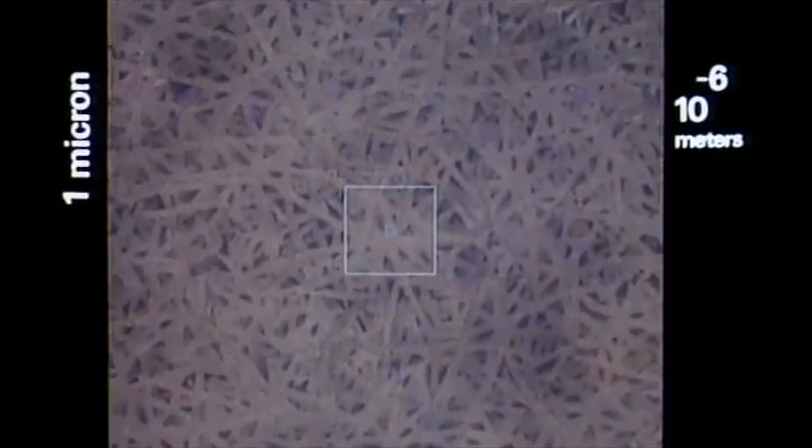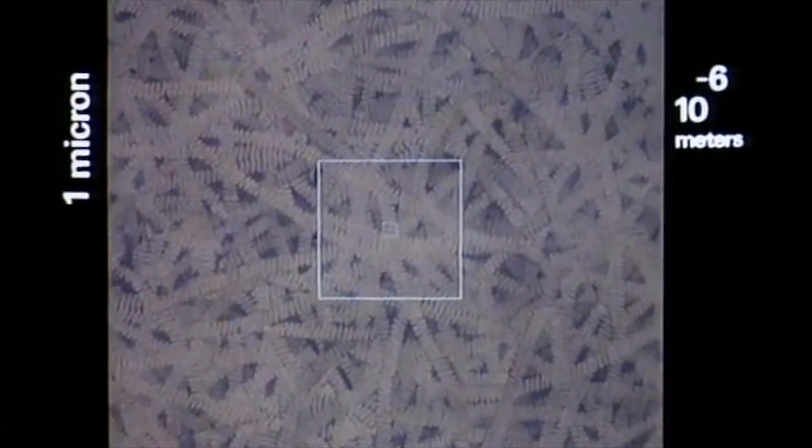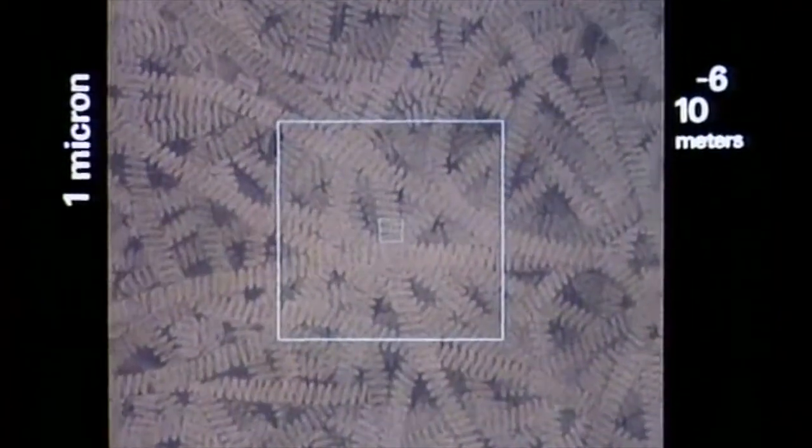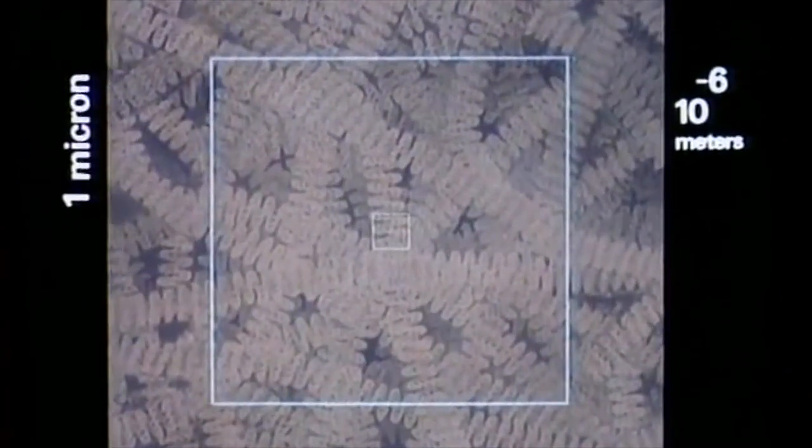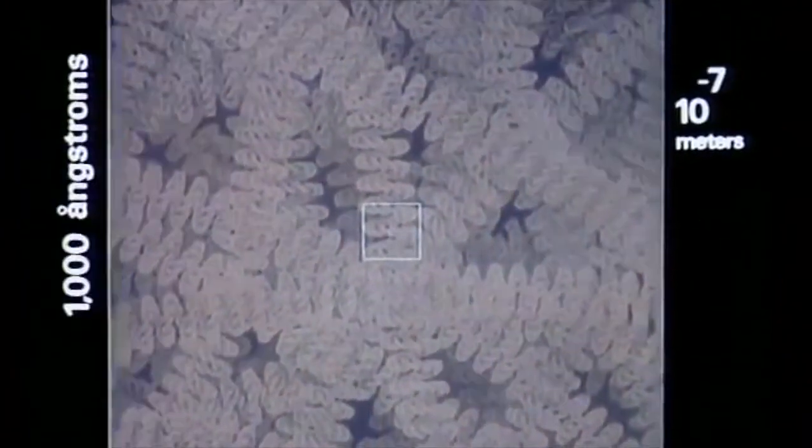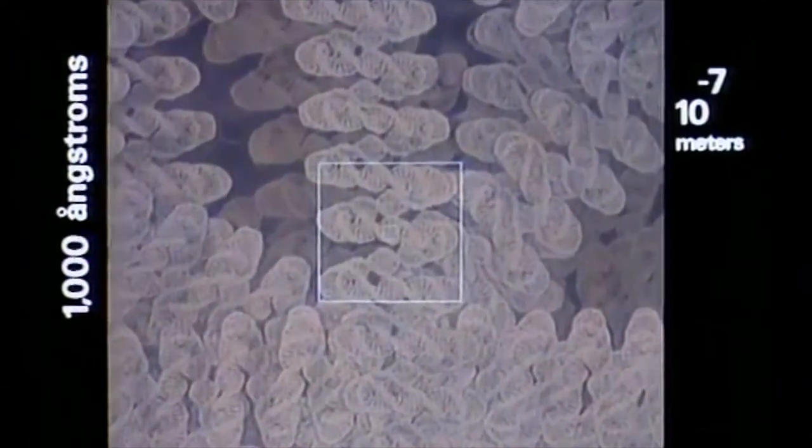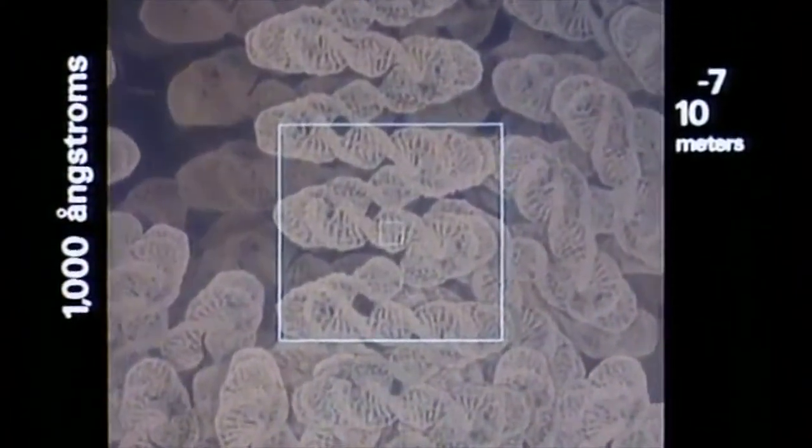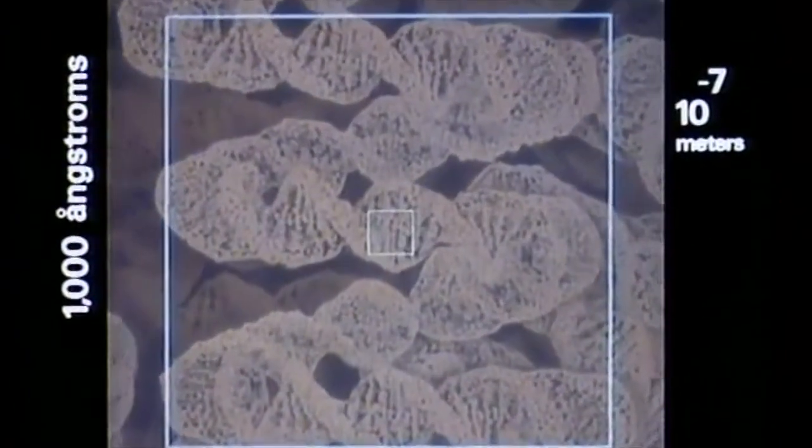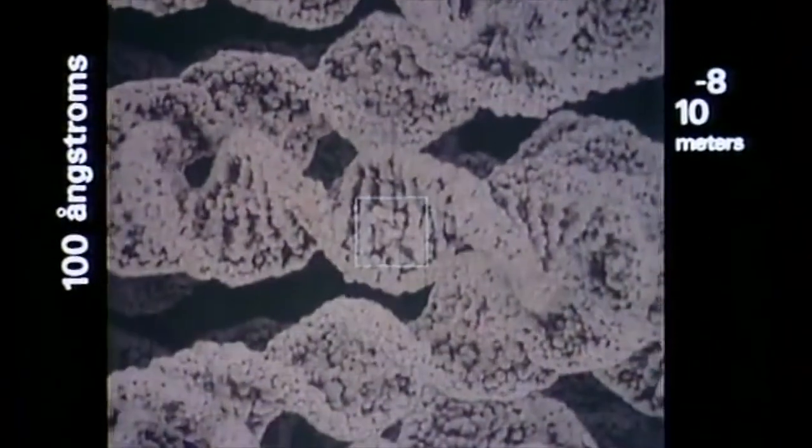We enter the white cell. Among its vital organelles, the porous wall of the cell nucleus appears. The nucleus within holds the heredity of the man in the coiled coils of DNA. As we close in, we come to the double helix itself, a molecule like a long twisted ladder whose rungs of paired bases spell out, in an alphabet of four letters, the words of the powerful genetic message.